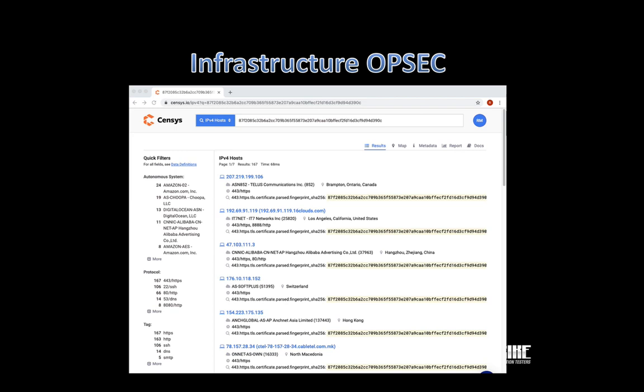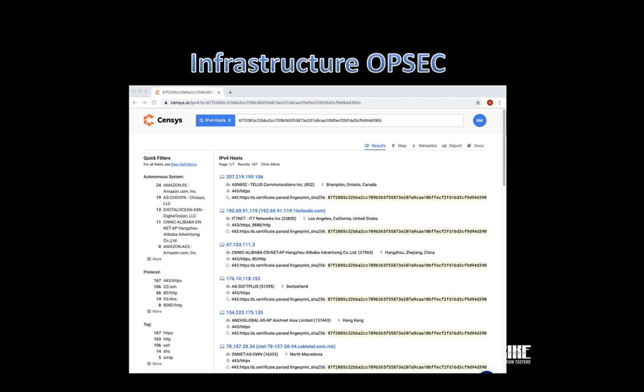Censys is a company that scans the internet and collects meta information about all of the hosts and services they connect to. Censys is a system that I use and have used for surveying the internet looking for Cobalt Strike servers.